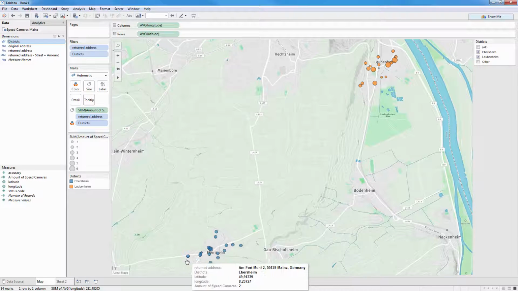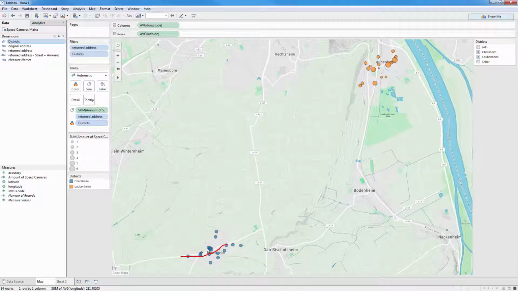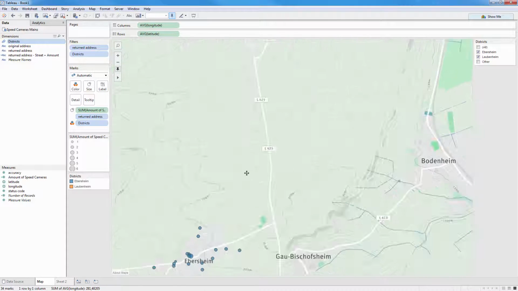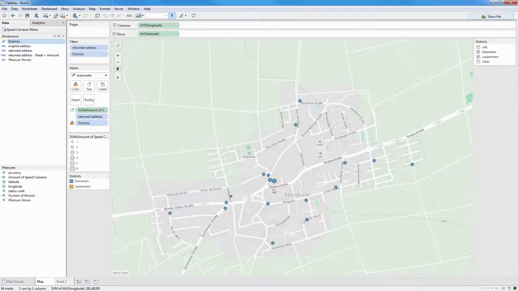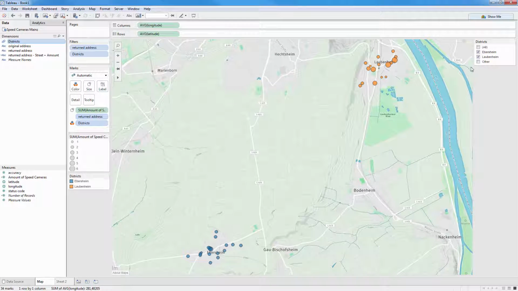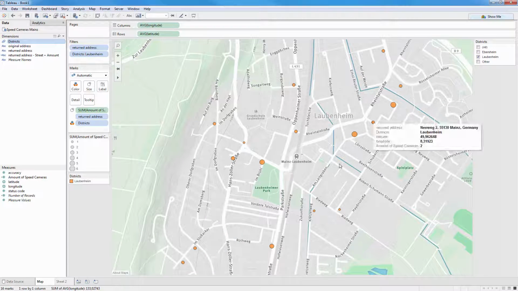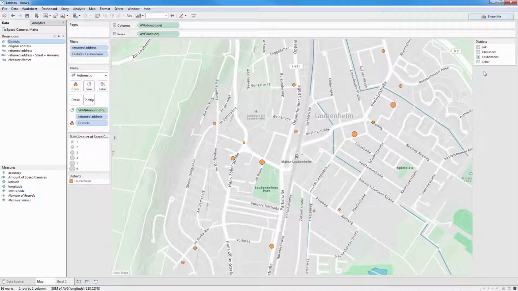And then I can easily say, okay, so as part of the main street, there are a couple of hotspots over here I should focus on when I drive through Ebersheim next time. That is something I can easily see as part of the map and my visual over here. So that is good. Let's have the same look at Laubenheim, but it works in the exact same way. Okay, and the combination of Mapbox and Tableau is really great over here.